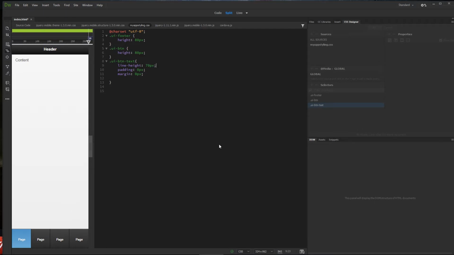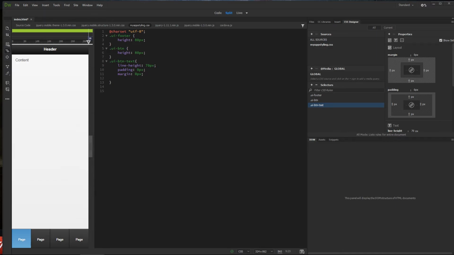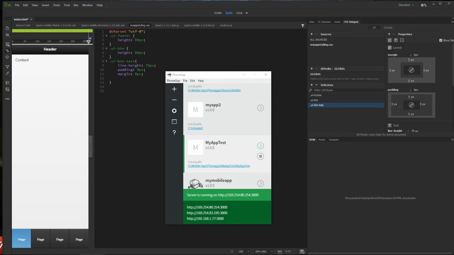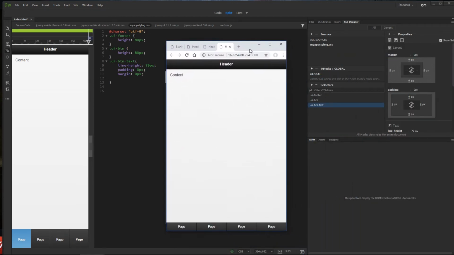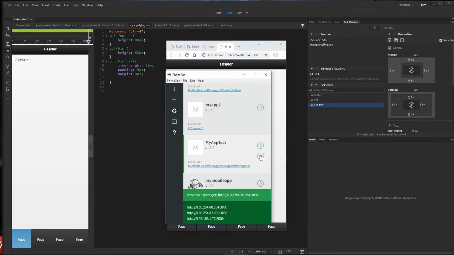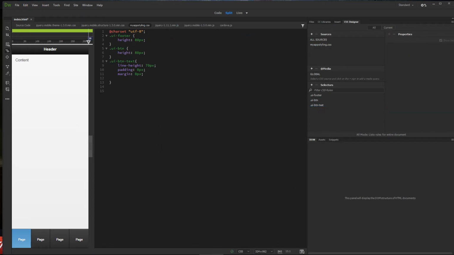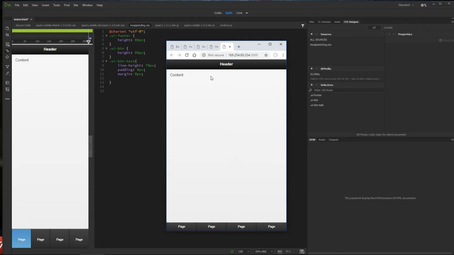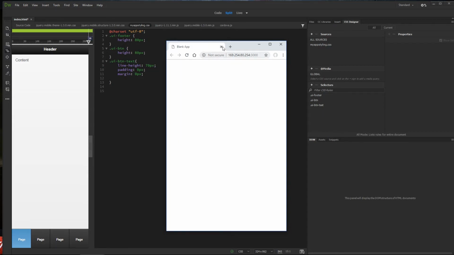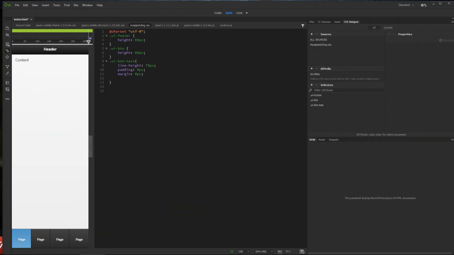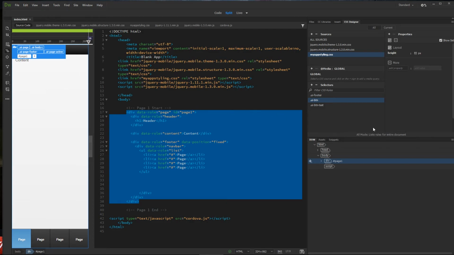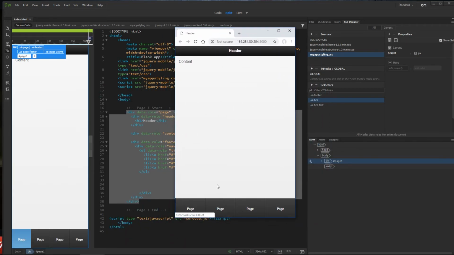So if I view this in the browser, where's my phone? Right. So currently in the browser, this is how it looks like. Hey, it doesn't refresh. Have I saved it? I have. Okay. I'm going to stop and play again. See whether this changes anything. Nope. Why is it not changing? Or maybe I should save it and then refresh. There you go. Yeah. So now it changed to the actual height. Forgot to save index HTML.